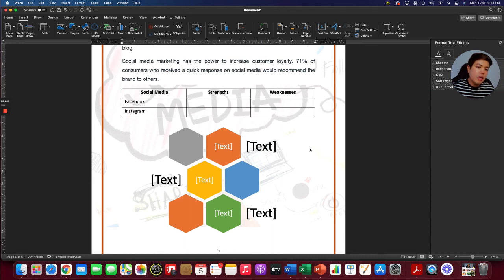Definitely when it comes to Microsoft Office Suite, one class, two classes are not enough for you to master everything. It takes a lot of practice in order for you to produce better looking, better documents. So I would say that you need to practice and practice, and this one assignment is not enough. That's why, if you remember, I asked you to complete the ungraded assignment to tell more about yourself. You can use that as an assessment for you to practice your Microsoft Word as well.